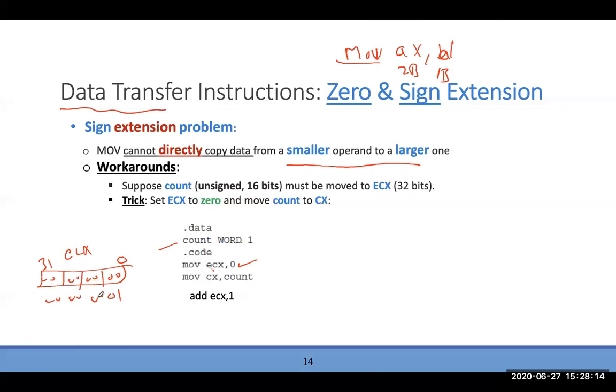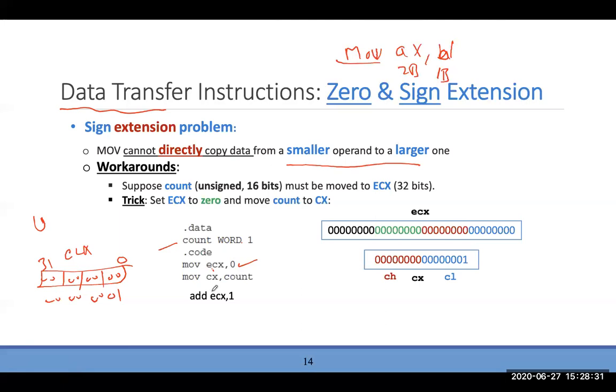And that way we're going to guarantee that the value is not going to change by having anything in the register, because we zero it out already. That works if we are dealing with the unsigned. What if we are dealing with a signed number? If we're dealing with a signed number, it's going to be a problem, right? So this is what I was talking about here.